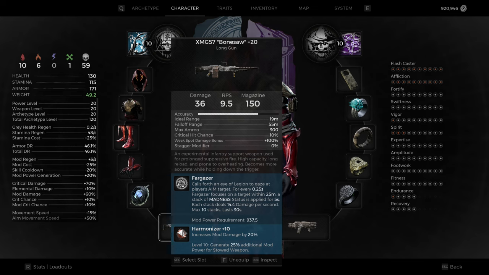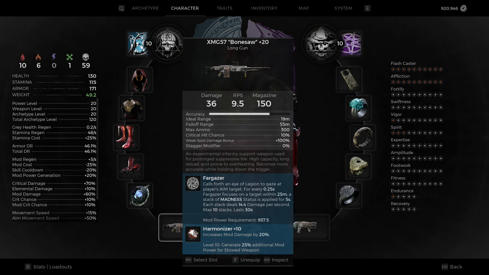Went with the Harmonizer Mutator on it to increase the damage, and that's going to increase our mod generation for the Enigma, which we don't use often, so that's why it's really nice to have Harmonizer slotted here.